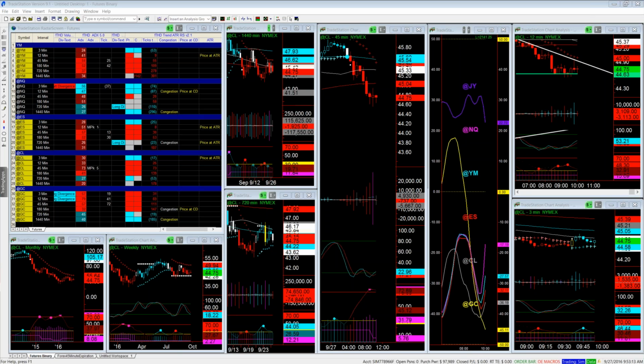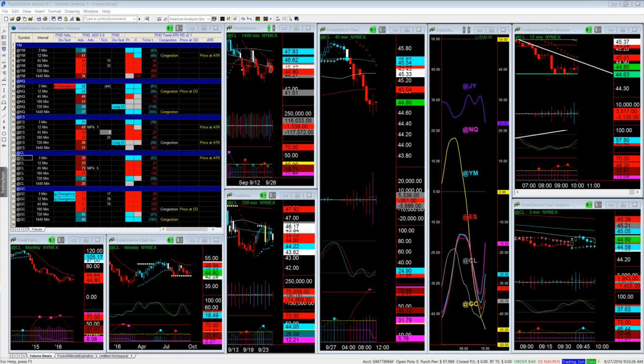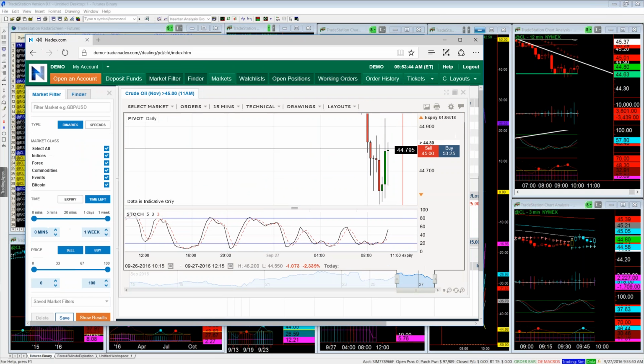And this is why you don't see me trade crude a lot, because there has to be a lot of room on these retracements to get your profit target. And right now you're going to have a lot of things in the way. You've got the 200 period moving average on the 45-minute. You've got the ATR on the 12-minute. But it's a great example of showing y'all what I'm talking about.